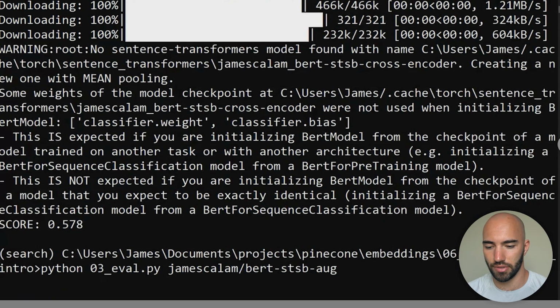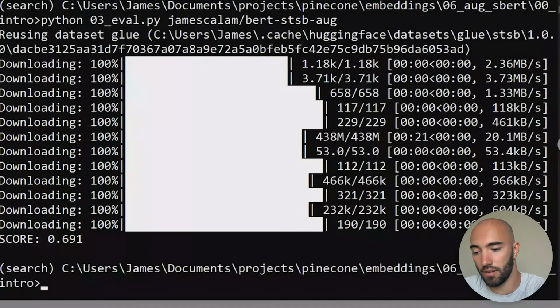So let's run that again. We'll have to wait for it to download. And we get a much better score of 0.69. So the correlation there is much higher for the augmented dataset than if we had just used the gold dataset. So it really has improved the performance a lot.